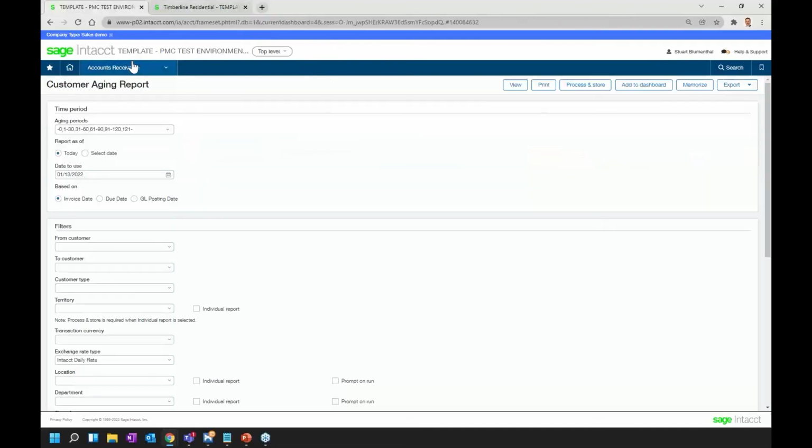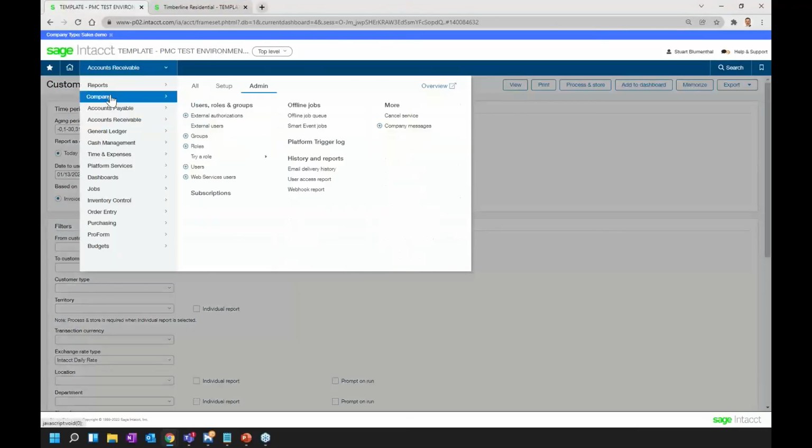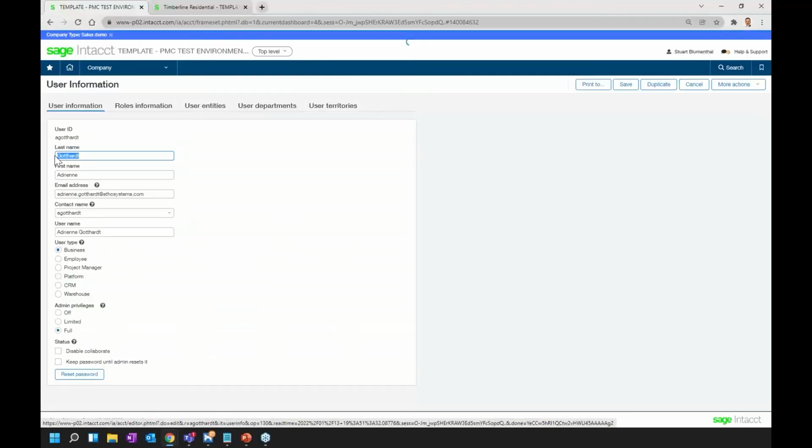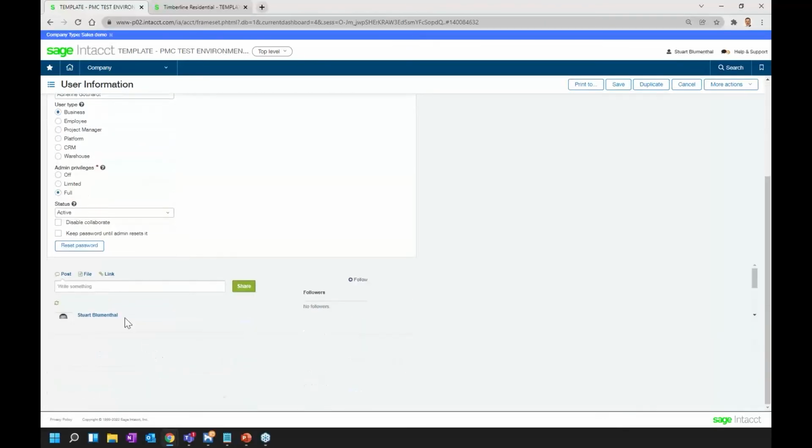If I go back to the top level, to my company and to my users, and I made a change to Adrian, for example, I could come in here and say, as I mentioned, I granted this employee temporary admin rights. So I can see that I did it, but also I can say it's temporary. I can put in information of why I did that.